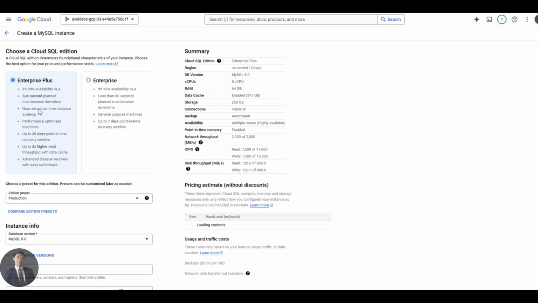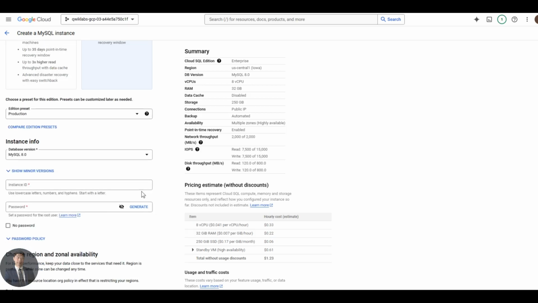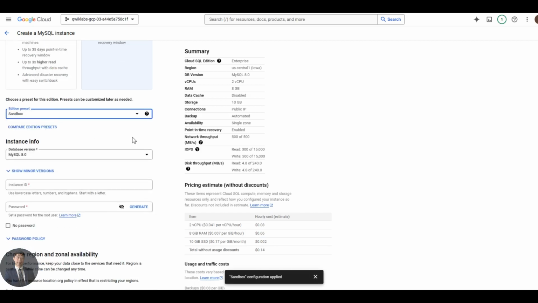And for the Cloud SQL edition, I'm going to use the enterprise, and we're going to select the sandbox on the drop down. And for the instance ID, we'll say blog-db, and for root password, type password.